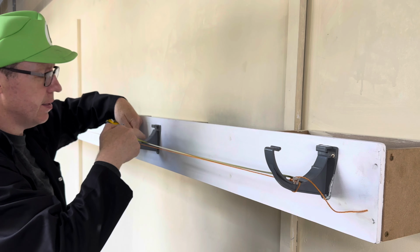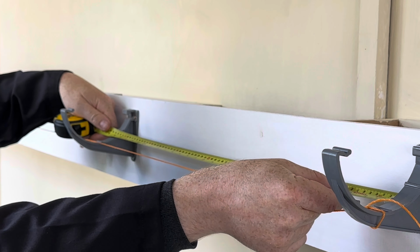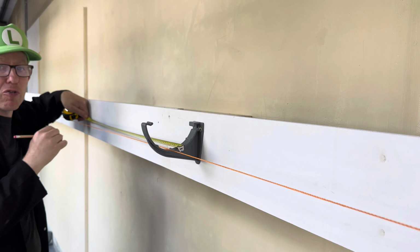End to end is 750mm, which means middle to middle is 750mm. Or if you measure it from that end to that end, 750mm. Right, so we now need to continue measuring 750mm again.